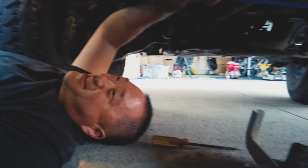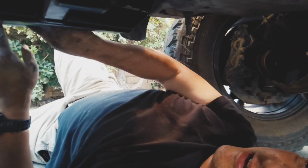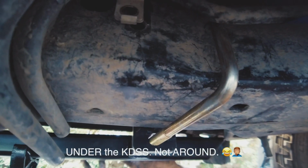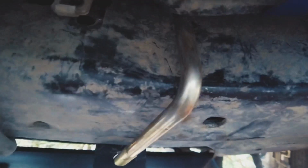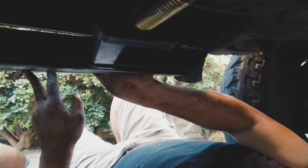Okay, update on the joy that is the driver's side. Let me show you what's going on over here. Over here, found advice on the forums. We got a ratchet strap pulling away the KDSS lines. Making you this video because I couldn't find another video showing this. So there is the bolt. It needs to go around these KDSS lines. So those KDSS lines need to be pulled away. That's why we got the ratchet straps pulling them away. And then start on this side for sure, and then I'll show you the back here.